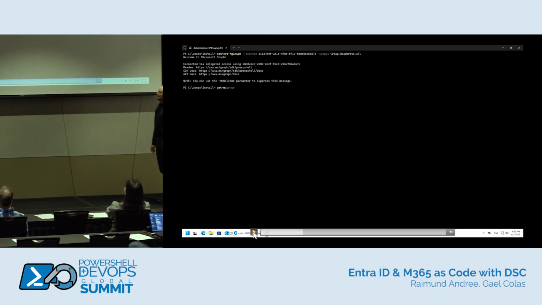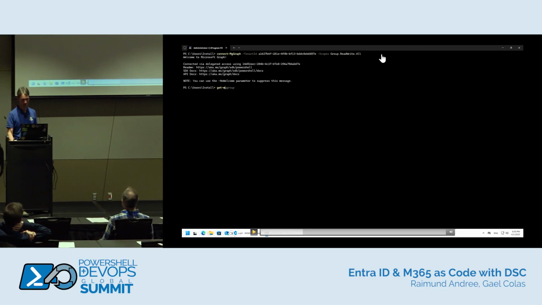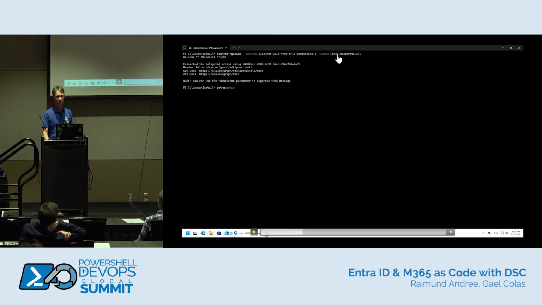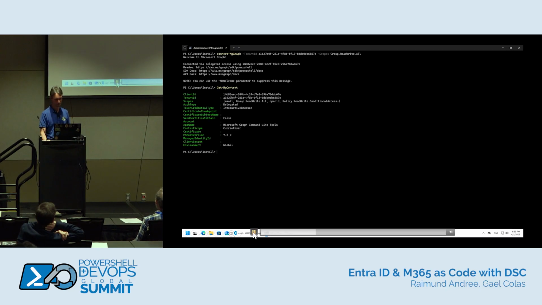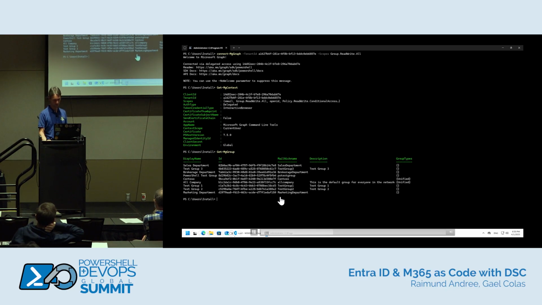Yeah, so you just need to provide the tenant ID and, very importantly, the scopes that you want to use. If you do not ask for the group read write all scope, then you won't be able to manipulate groups. Okay, and then first of all we start with reading groups. First of all we want to see who we are in the Azure tenant. So Get-MgContext gives you an idea, also of the permissions that you have. And then we are trying to read one single group first, all groups first, and then let's create a new one.